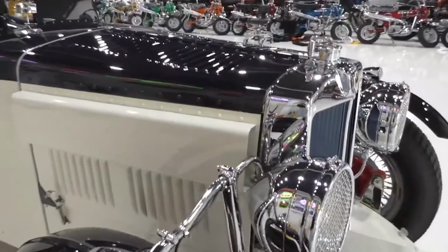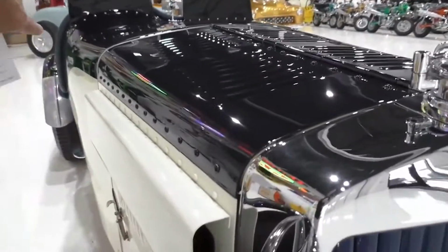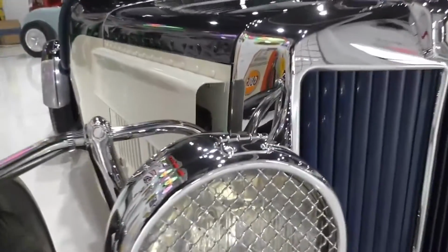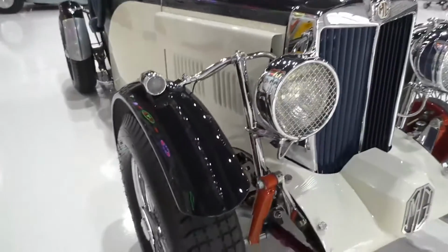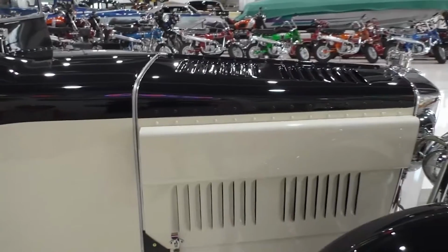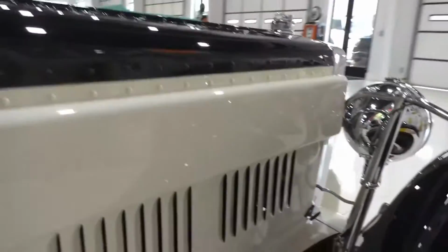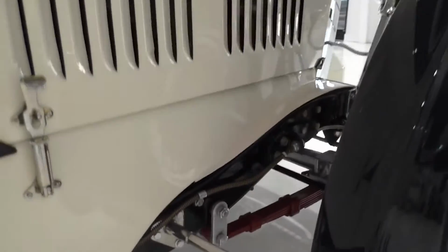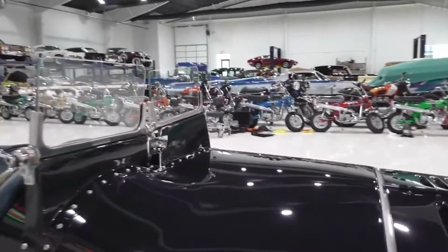Cars like this almost leave you speechless. They're like a piece of jewelry, and this is a piece of jewelry. Supercharger's over on this side of the engine, so it's got an air intake to pull in some extra air. It is an all aluminum body, hood, that type of thing. We'll open up the tail here for you, and the bottom side of the hoods, we'll share that with you.